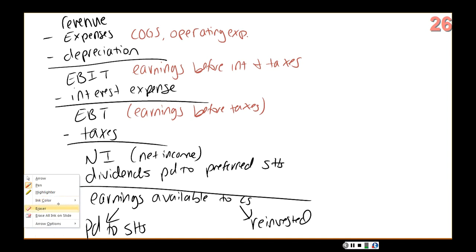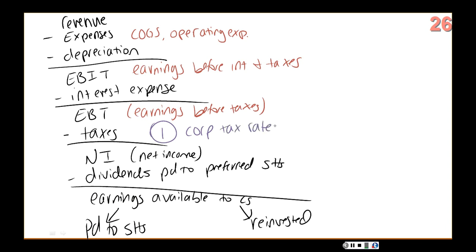So here's a good time to show you exactly what we mean by this whole double taxation. So here, corporations earn money and they pay taxes on this money at the corporate tax rate. They then take that money, and if they choose to pay it to shareholders, shareholders are then taxed at the personal income tax rate.